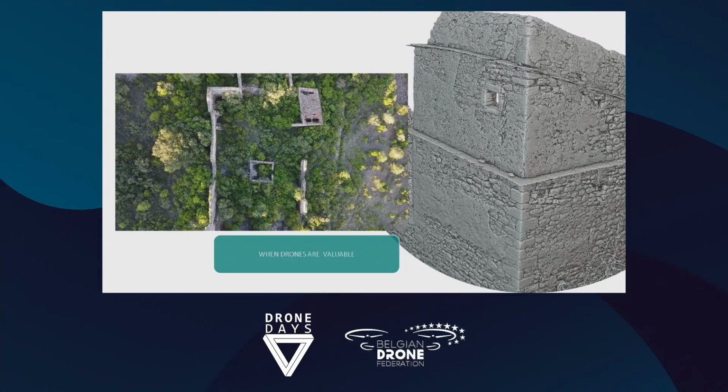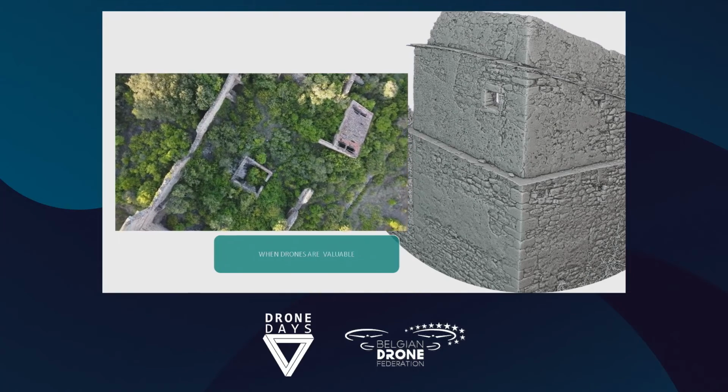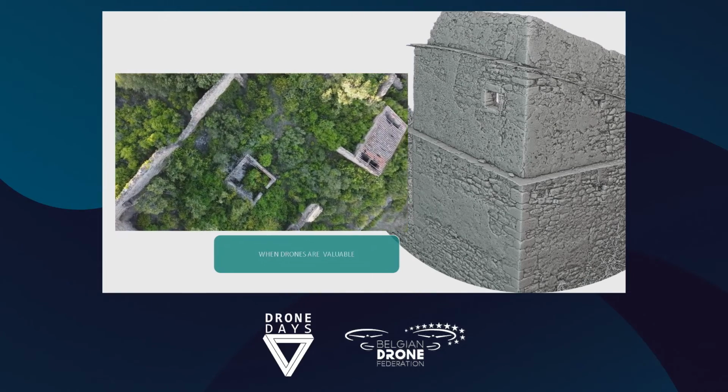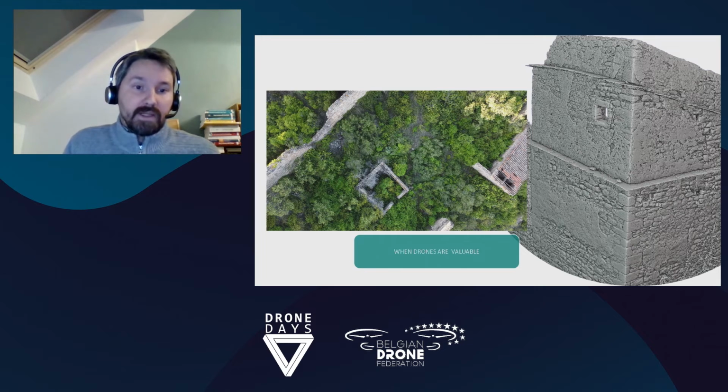So why drones are so useful when you do photogrammetry is, of course, to get access to difficult places where it would be difficult to take photographs, so a highly elevated place, for example. And in that particular mission, it was almost impossible to get access to the building. It was this old ruin in France, and we had to use a drone to take pictures of this building, because from the ground you wouldn't get a nice image of this ruin because of the trees, because of all the obstacles that you found on the way. So there, flying even with a small drone is really useful, and it's really valuable when you do 3D scanning. And on the right, you can see the high level of details that you can get using photogrammetry. Each stone can, of course, be modeled by the software.